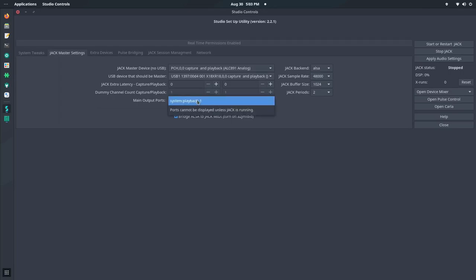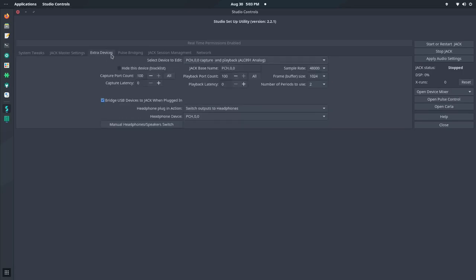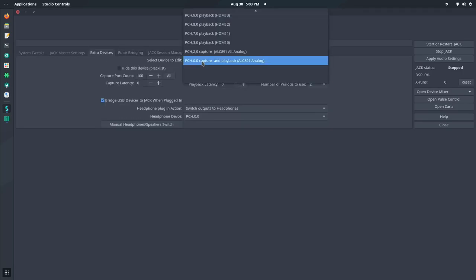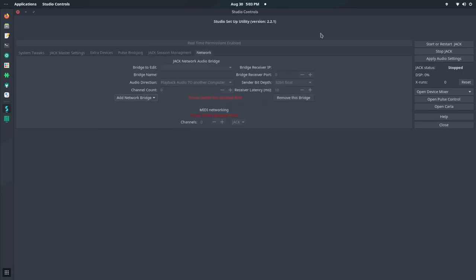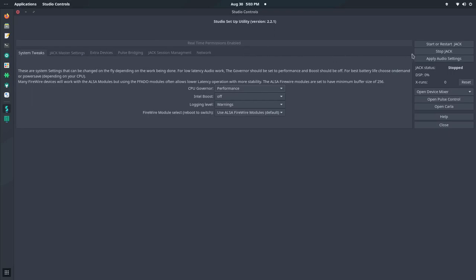And main output ports, everything's going to be kind of the same. Extra devices, no need to change any of that. It's going to bridge PulseAudio, okay? And that should be it. We're going to start or restart JACK. It's going to stop. Configuring Pulse. Configuring. Starting.